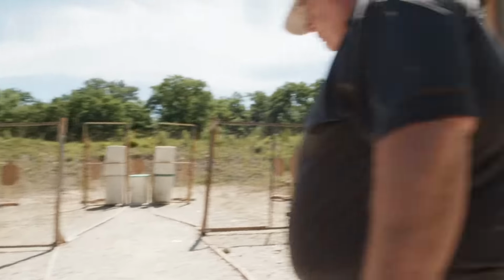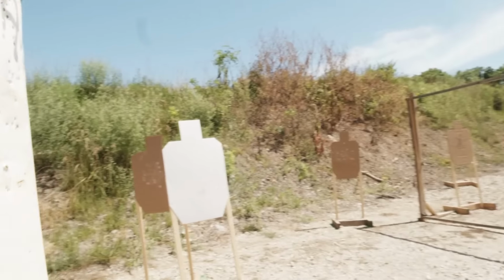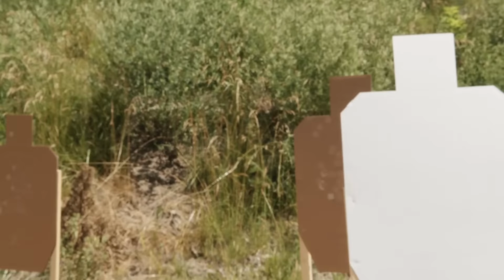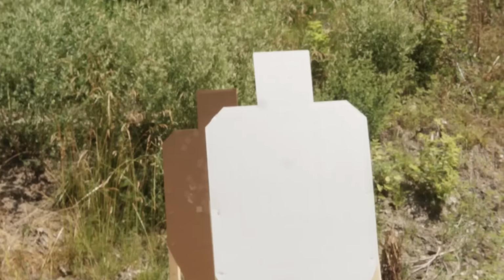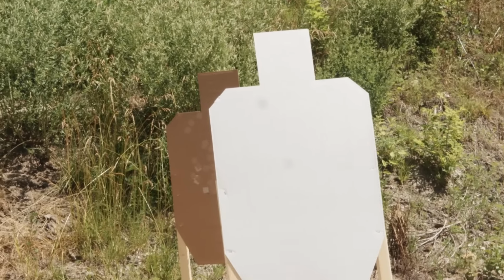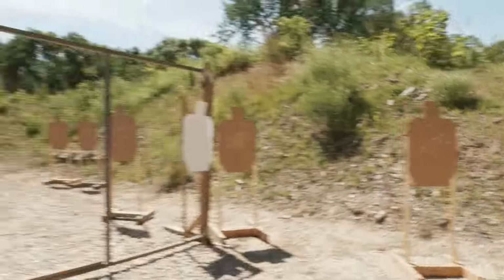Everybody can shoot the course in whatever manner they want. The white targets are what we call no-shoot targets. You're not supposed to shoot those, and the brown targets are the shoot targets. As you work your way through the course of fire, you have to figure out where to do your reloads and the best and most efficient way to engage the targets.